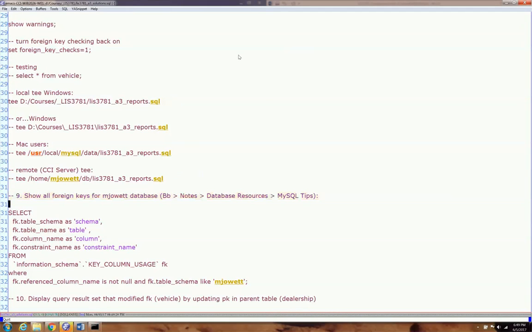Okay, the T command. As I mentioned in a previous video, you could use the T command. Since I'm on a Windows machine, I can T like this. Use the T command like this. Just T, lowercase, and then space, and then the path to where you want the file to go.